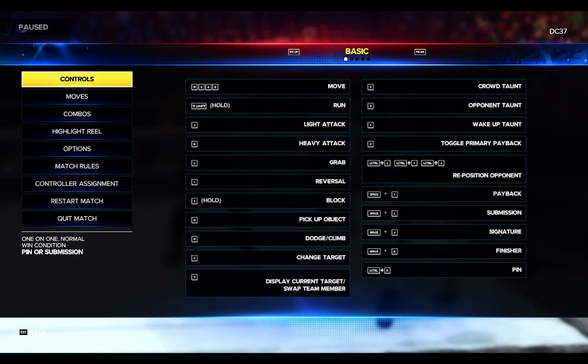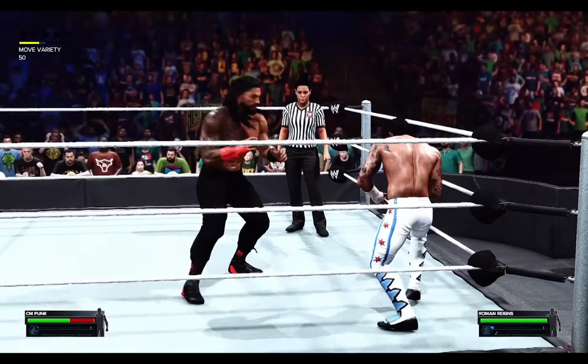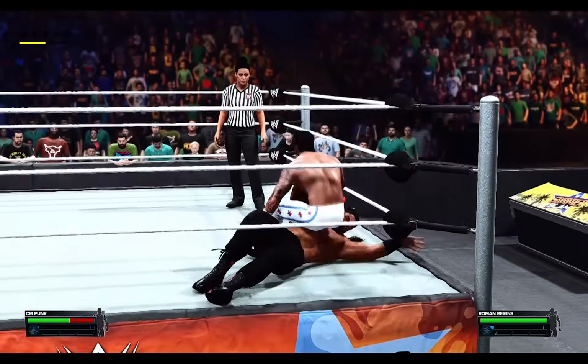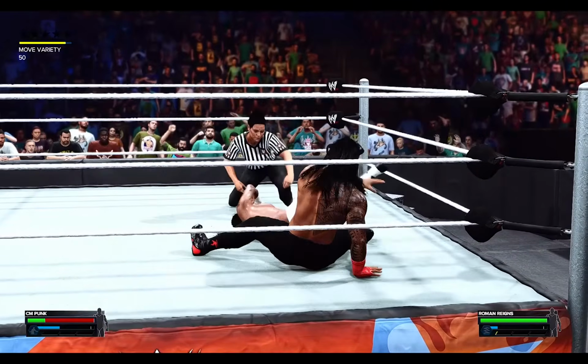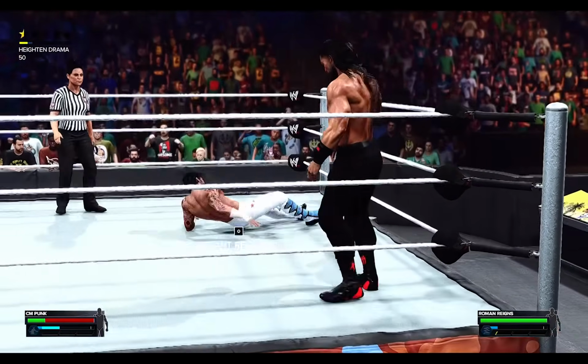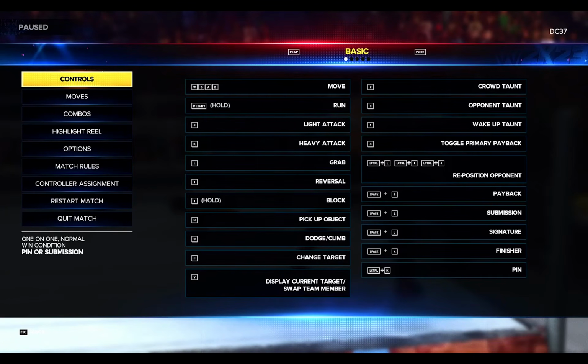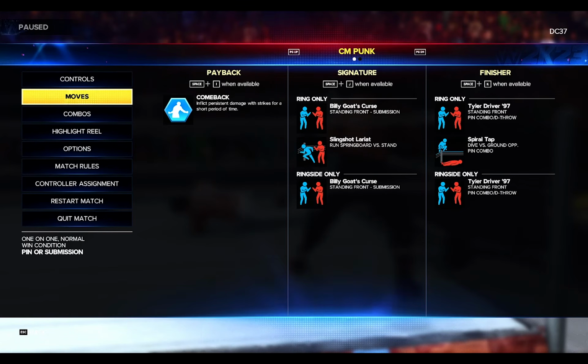Yeah, the announcer, like Michael Cole, will still say Tyler Bate, but I think you can change it in Meta 2. Everything you can change on the Meta 2 once it's released. So yeah, I'm looking forward to that as well. I'm gonna make a tutorial for that as well. But as of now, yeah, we have a fully working character mod. Here's CM Punk. All this GFX and, okay, Roman is really intense. Okay, just chill out, Roman. I'm still talking. So yeah, the models are working, the GFX are working, the theme is working, the names are there. By the way, his moves are still on Tyler, so you can just change this on the roster menu.